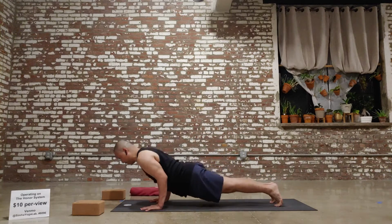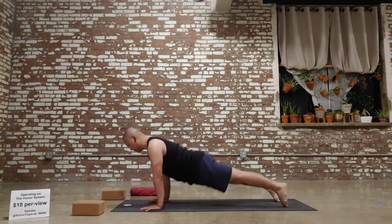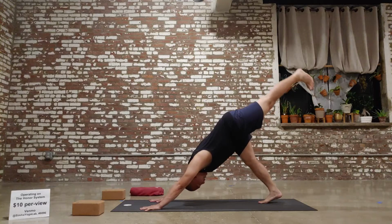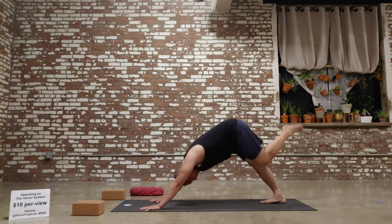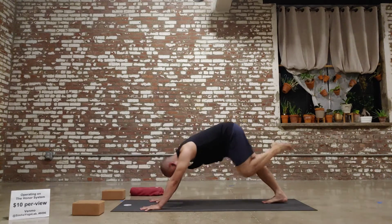Plank. Inhale, one breath. Exhale, chaturanga. Inhale, up dog. Exhale, down dog. Left heel up. Left knee in toward the nose. Kick it up. Left knee in.